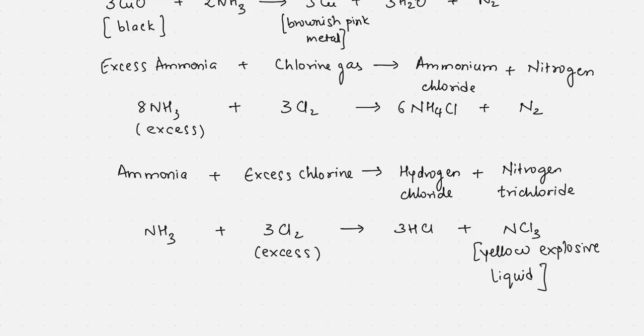So, test for ammonia gas, we can prove that a gas is ammonia in two ways. One is when a glass rod dipped in concentrated hydrochloric acid is brought near the jar containing the gas, if you get dense white fumes, it confirms that the gas inside the jar was ammonia. Secondly, when a gas is passed through Nessler's reagent, which is a colorless solution, if it turns pale brown, it confirms that the gas passed through the Nessler's reagent was ammonia. So this marks the end of 7B.